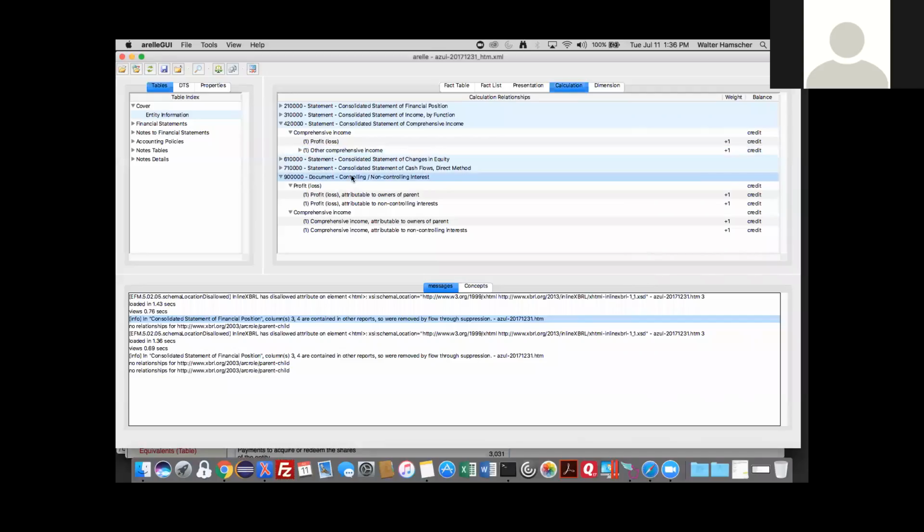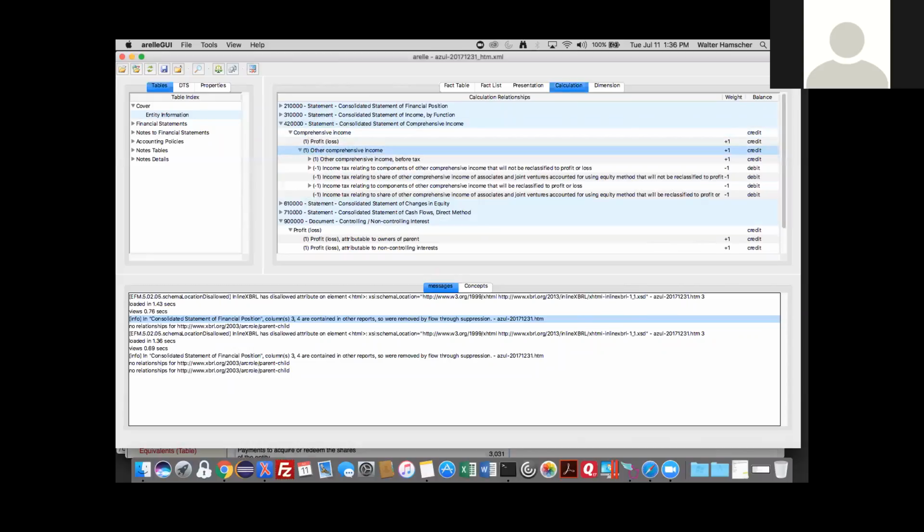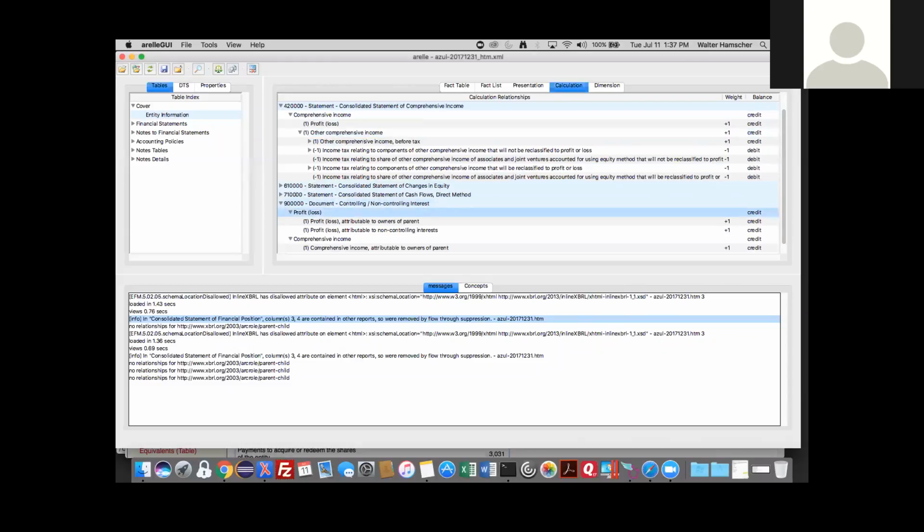So here's what we're doing. You'll notice that we only had one presentation group for the consolidated statement of comprehensive income. We have one set of calculation links underneath it, but we also have another role here, another role that has no presentation with it. Its only purpose is to have these additional calculation links for profit and loss and comprehensive income. If you didn't have these, you actually would get warnings if you were running it through various other validators, not Edgar itself, but it would warn you that you were violating 6.15.2.